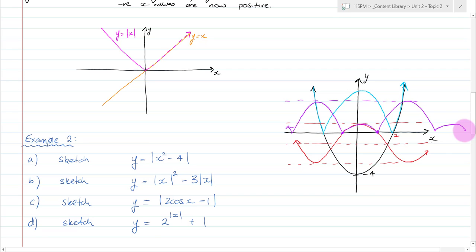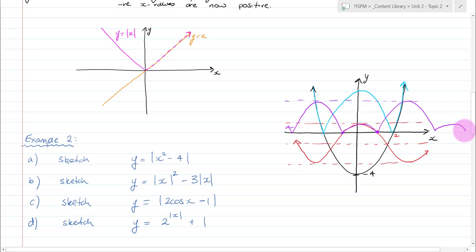If you just do the modulus of cos, it looks a bit more normal. But because we translated it down, we've got more in the negative area, so it creates a small hump, big hump effect. Think about what happens. It would be a lot easier if we translated it down enough so that none of it was in the positive. That would just reflect the whole thing over, and it would still look like a cos function just flipped over. It's only when it crosses the x-axis that you get some weirdness going on.